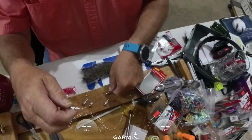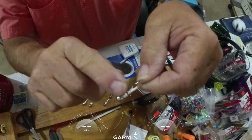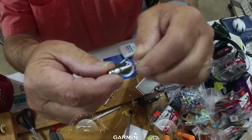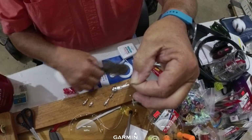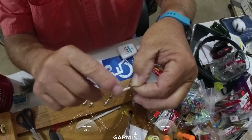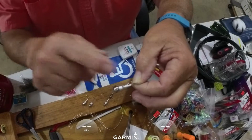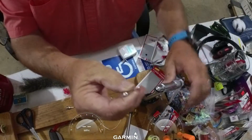What we're going to do is do like old Gene ties these: dental floss on this hook, put some super glue on it, and put your jig on it, and it'll be very hard for that jig to pull off. You can catch 10, 20 more fish by doing this right here. So we're going to show you how to do that right fast.